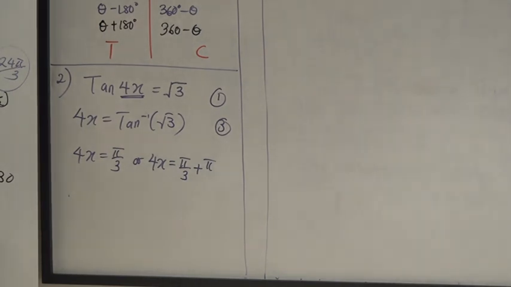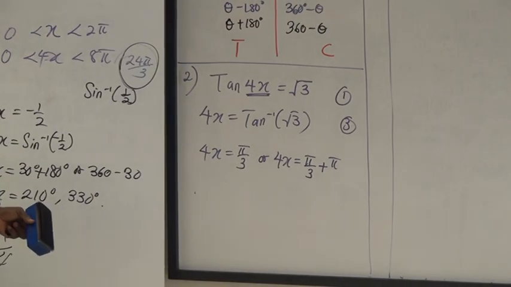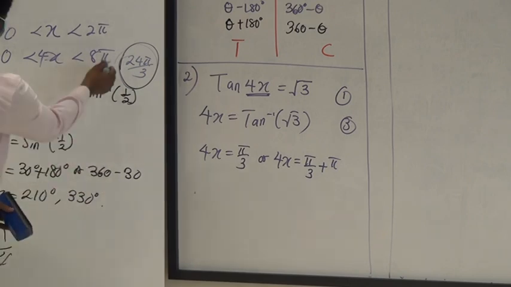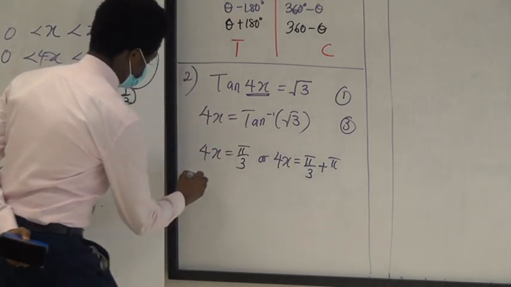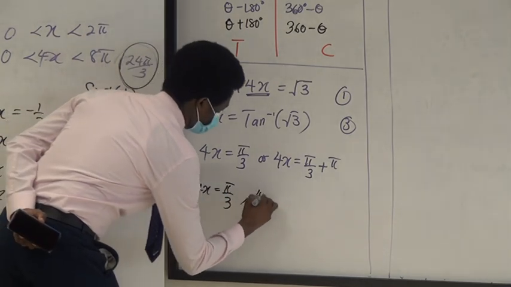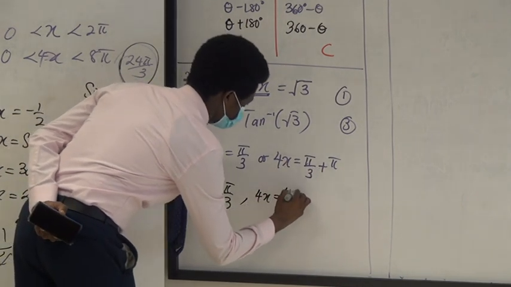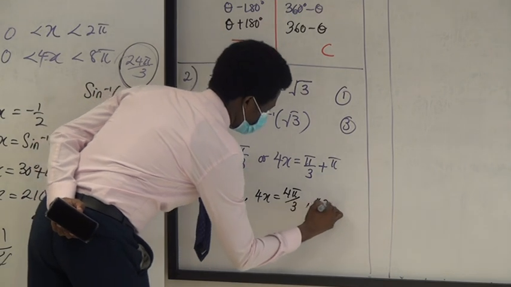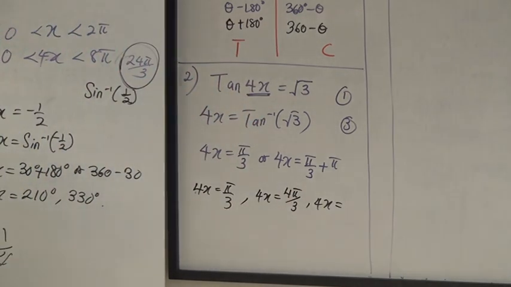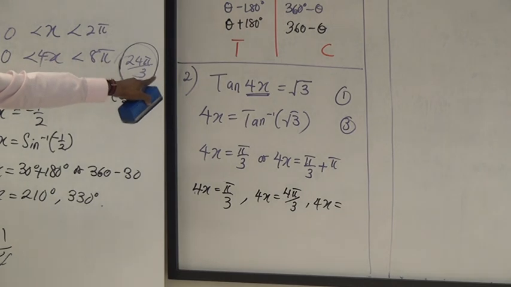So we need from 0 to this, okay? Depending on what we can get. From 0 to, actually divided by 3 is what we should focus on. So that's 24. So how do we go about this? So one is 4x equals pi over 3. The other is 4x equals, what is this one? 4 pi over 3, yes? Yes? 4x. We add another pi to that. What do we have? 7 pi over 3. We are not there yet. So there's still a lot of them, right?